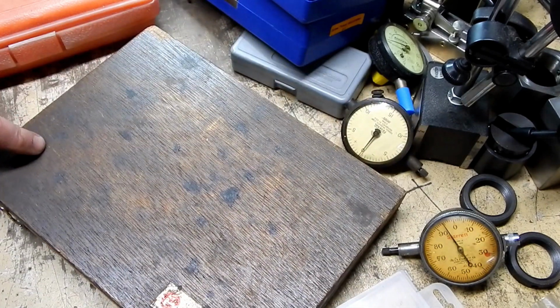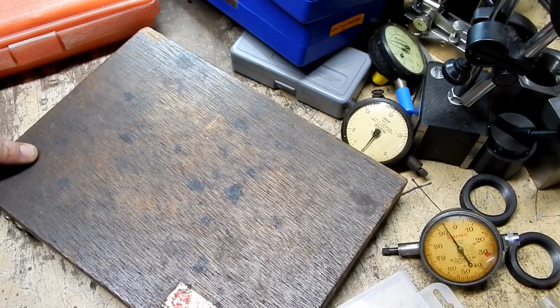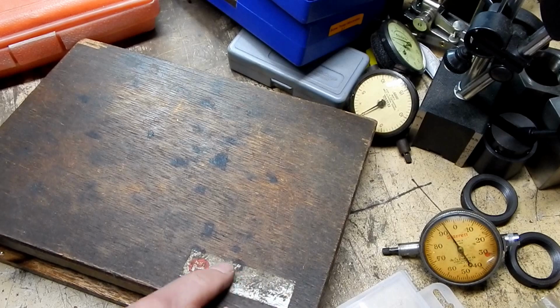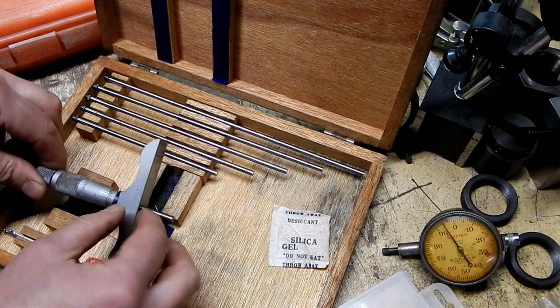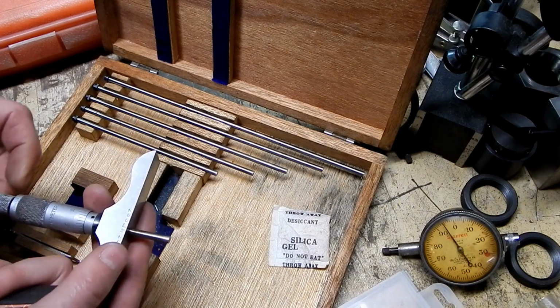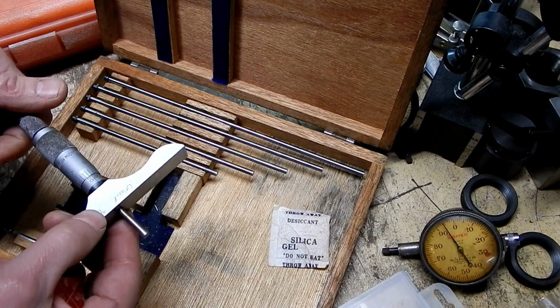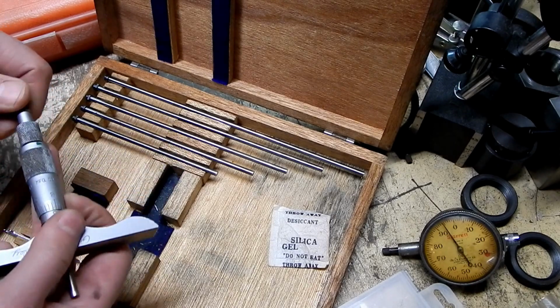And then this is an NSK. Label's kind of tough, it's out of frame. But right there, this is the old NSK label. And what we've got here is a depth micrometer. And it is in fact an NSK. Seems to turn freely. A little dirty.